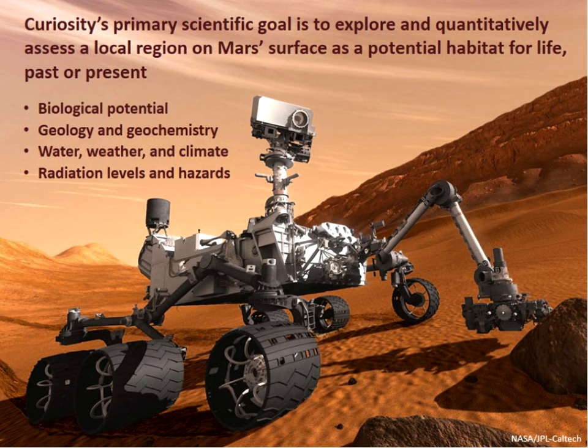We also look at the modern water, weather, and climate of Mars and the current radiation levels on Mars, because we want to understand whether the present environment and hazards to life like radiation can help us learn something about the ancient past. Part of the reason we carry a radiation detector with Curiosity as well is to prepare for human exploration. So even though we're mostly a scientific mission, studying Mars habitability, we're also looking forward to having humans on Mars, and we carry a sensor that's the first to measure what the radiation environment that astronauts will have to put up with when they're on the surface of Mars.